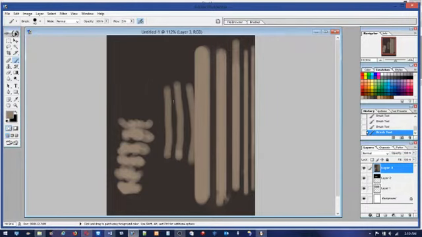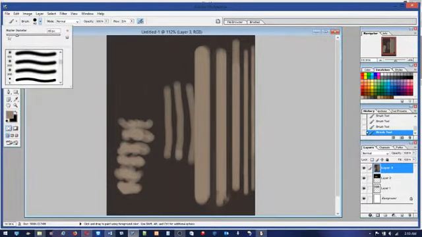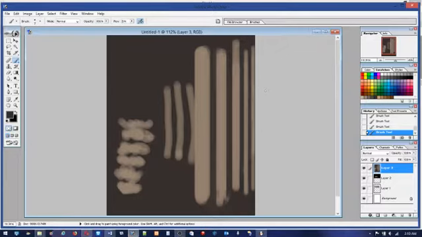This is a variable for the cracks and variations in the cracks with darker areas. Let's see if this is darker. Nope. This will be.